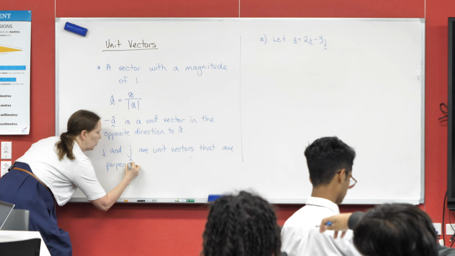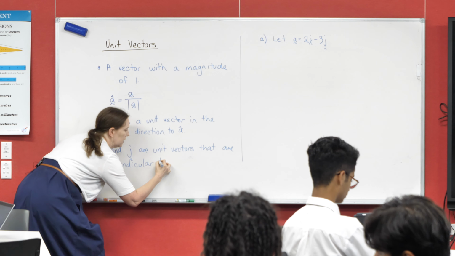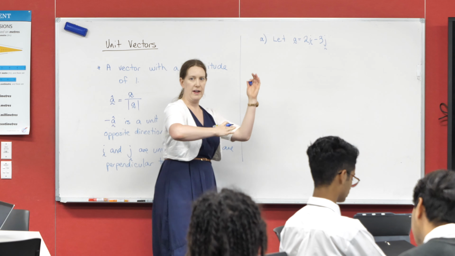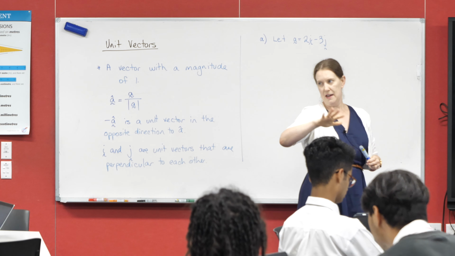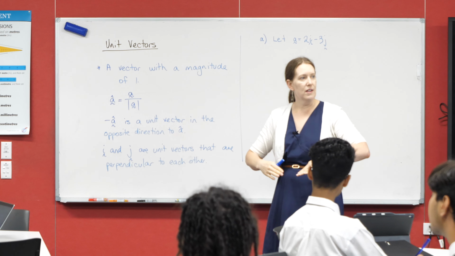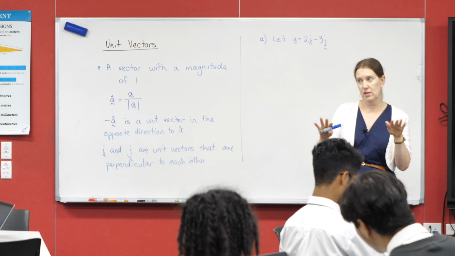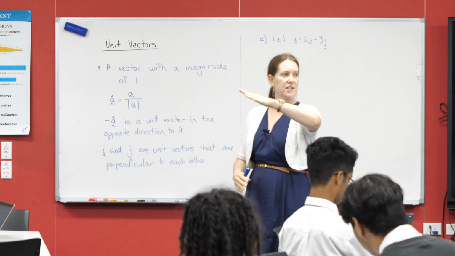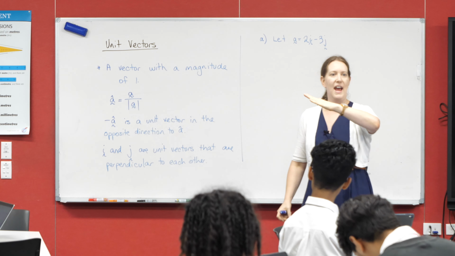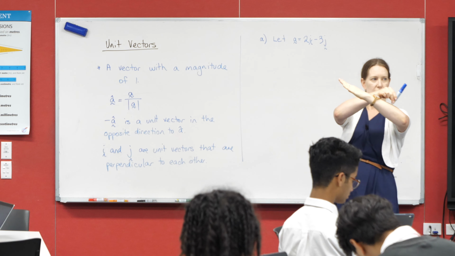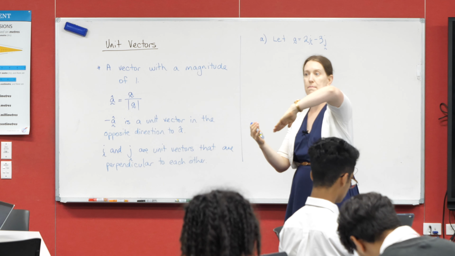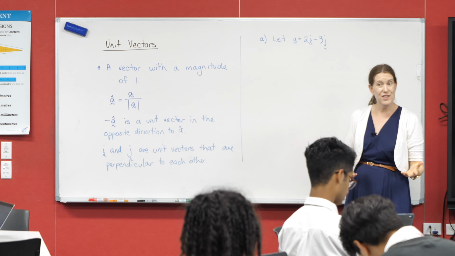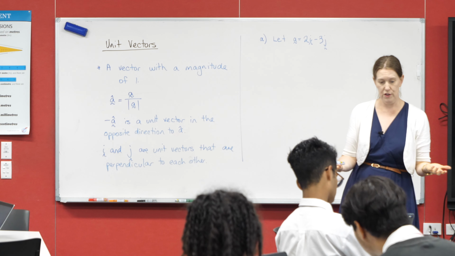Now, what's important about saying that they are perpendicular to each other is that, remember, although we tend to make them in the x direction and the y direction, they don't need to be. And in this afternoon's lesson, we're actually going to make them not an x and a y. We're actually going to say this vector gets to maintain its direction, and then the other vector gets to be perpendicular to it. Okay, so I and J can be in any direction. You guys get to decide where the origin is. Often it's very obvious where you want your origin to be.